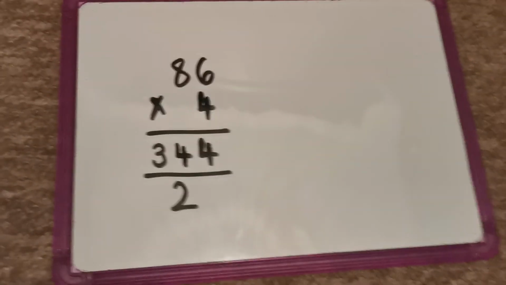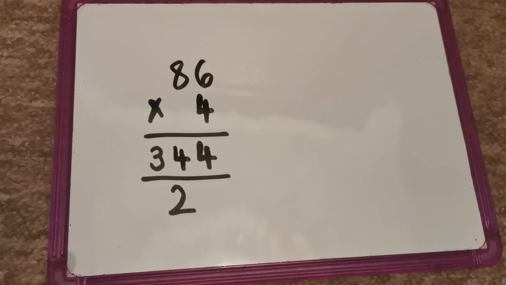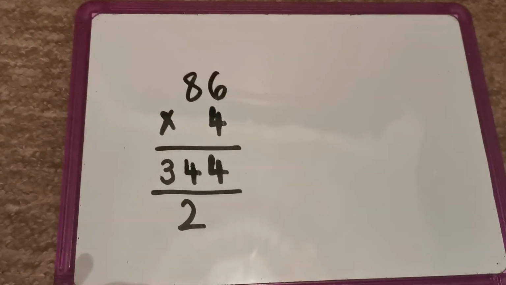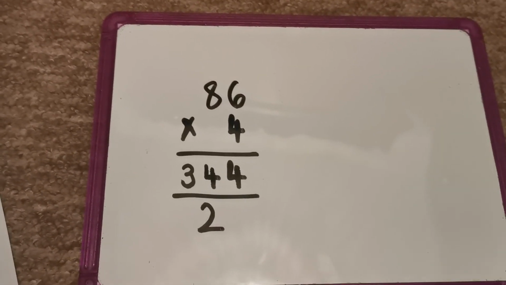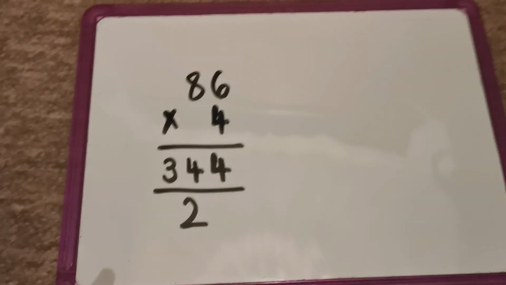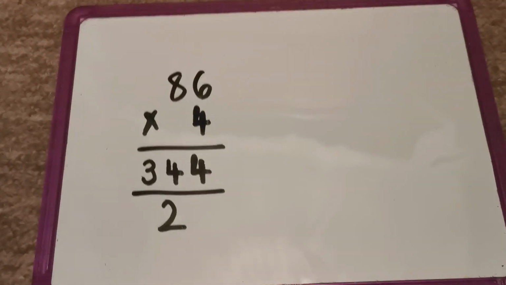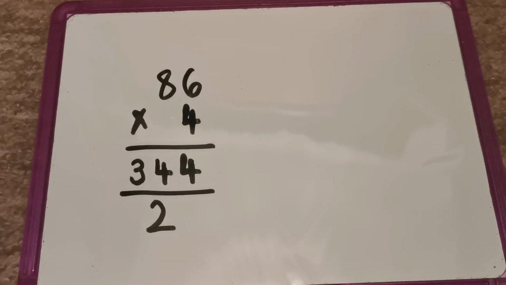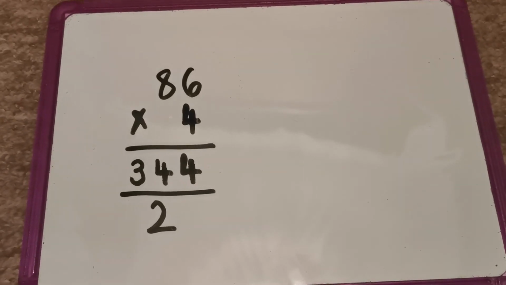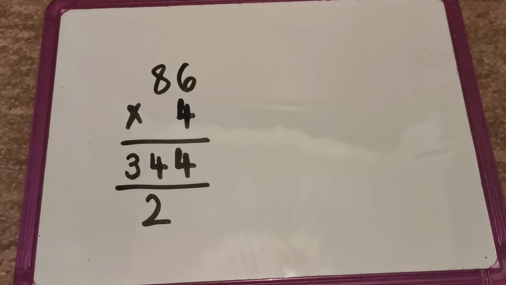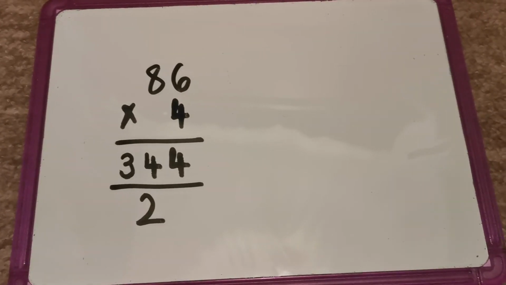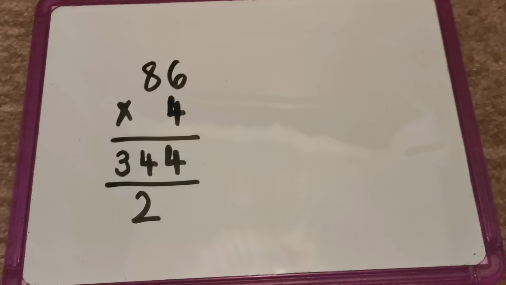So it's about choosing the most efficient method, and as you can see, when you get to bigger numbers, the most efficient method is the written method, where you can use your understanding of mental maths and knowledge of number facts, because they would obviously be much quicker than if I was writing this all out. So choose the most efficient method for you.